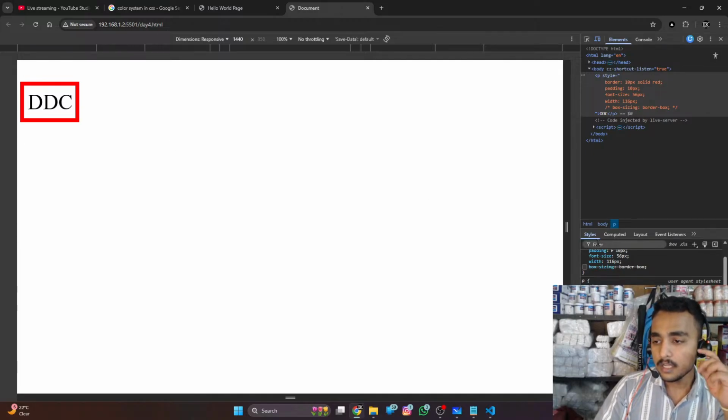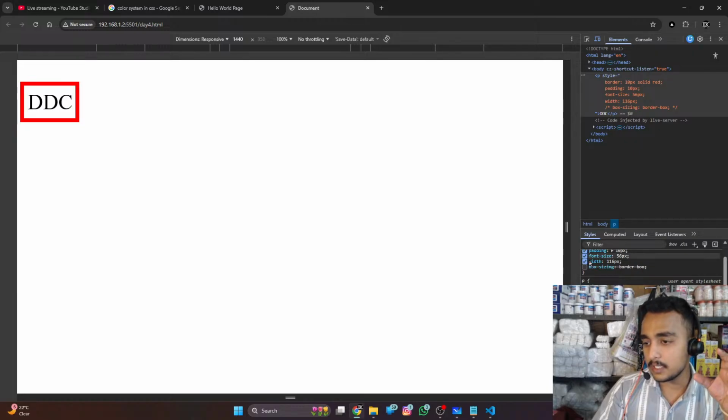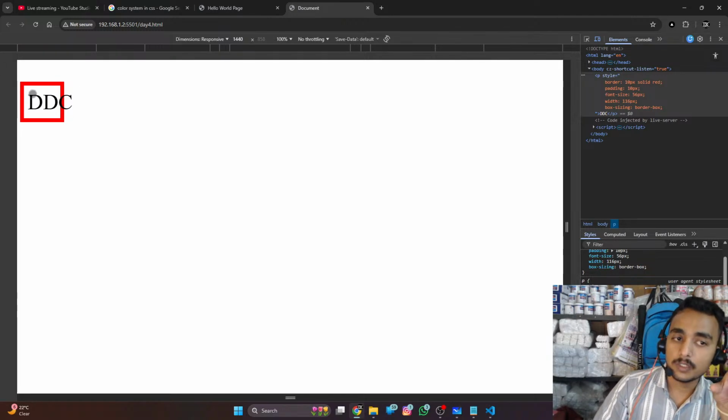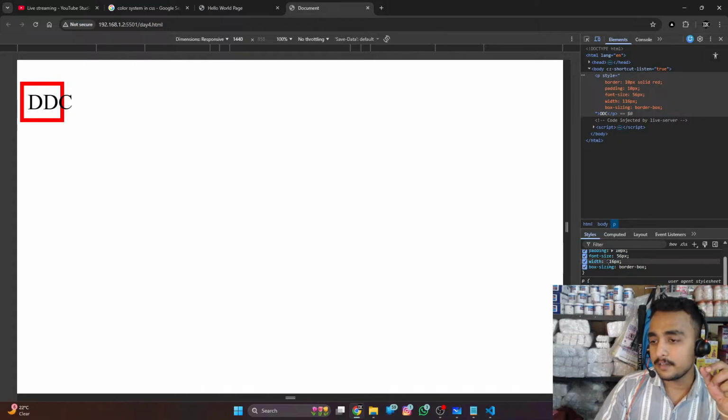So for ignoring that, what we can do is use box sizing. Let me just give you border box. Now as I used box sizing border box, the entire box will be considered, your entire border. Whatever this border contains is the content only, including this border too. So if I said that width should be 116 pixels, it will think that the entire width from this border to this border should be 116 pixels only, not inside but including these borders' width as well.